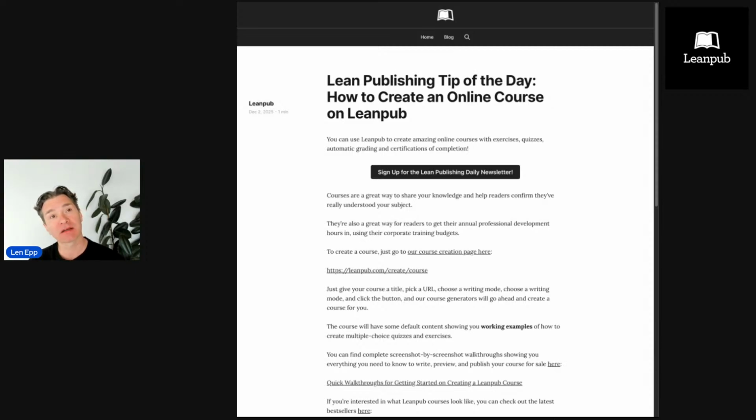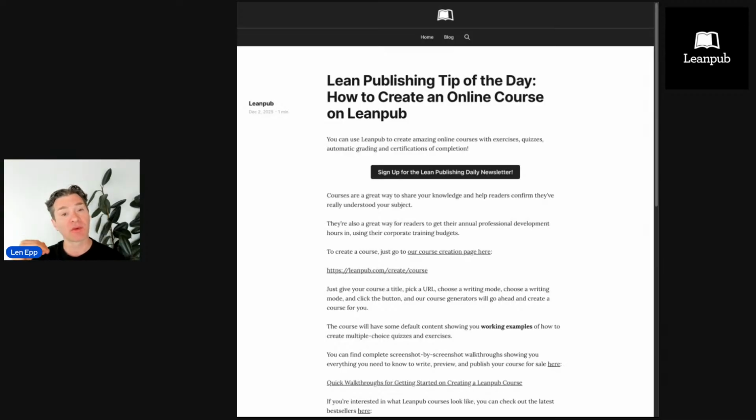You can think of it like this: a book has a chapter, a course has a lesson. A Leanpub course has a lesson that is a set of text, like a chapter. Throughout the text of the lesson, however, you can add exercises, which, the most normal way of doing this, is just having a multiple choice question or two that people can take to test themselves to see if they really understand what they're reading.